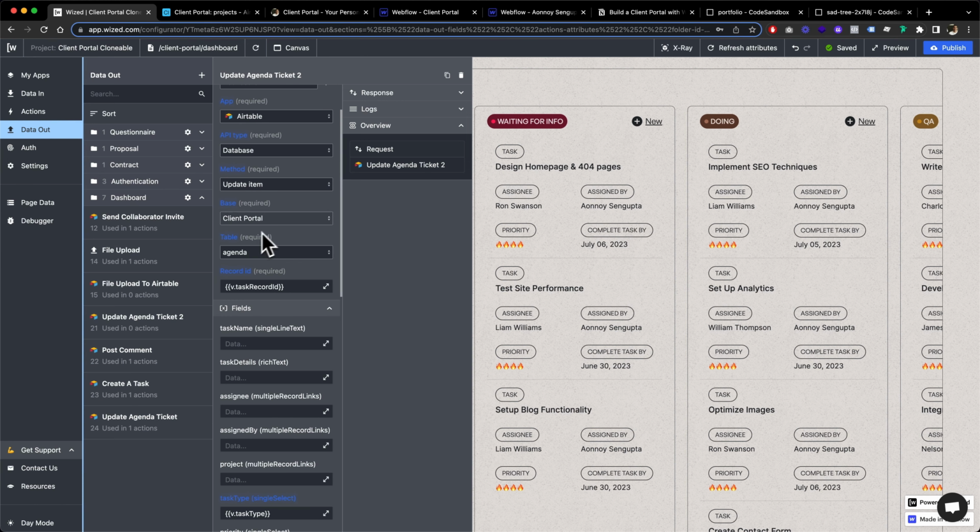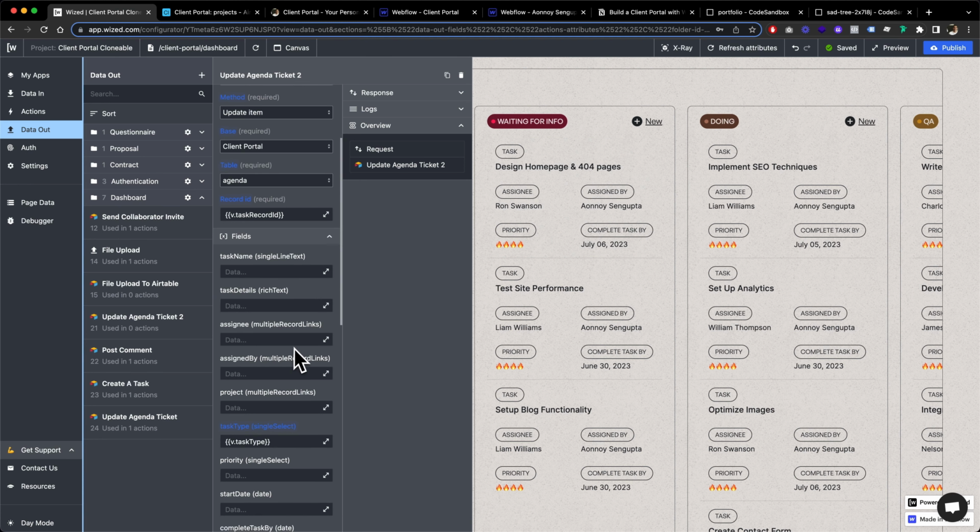And this request is only executed when you drag and drop the ticket to another board. So when you drag and drop the ticket to another board, everything stays the same except for the task type. So let's say if we were to drag this design homepage from waiting for info to doing, then obviously we need to update our task type, because now it's a part of doing and not waiting for info. So that's what this is for.